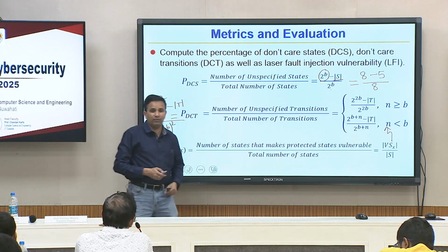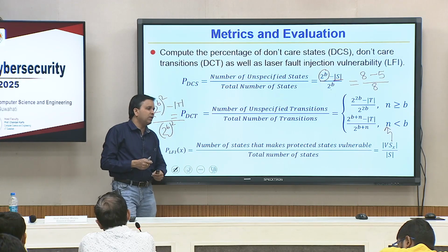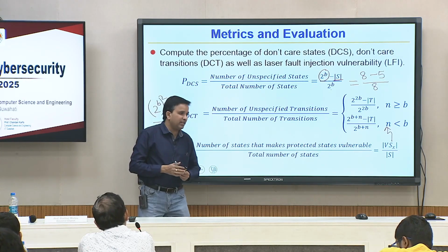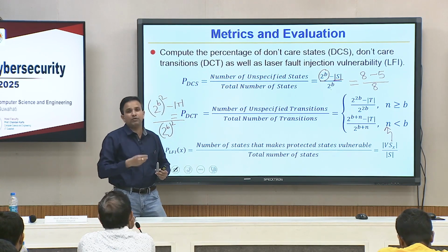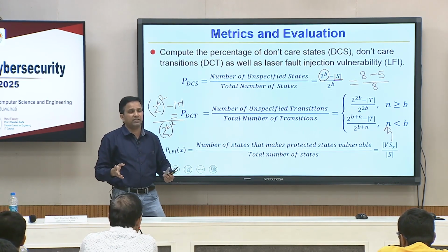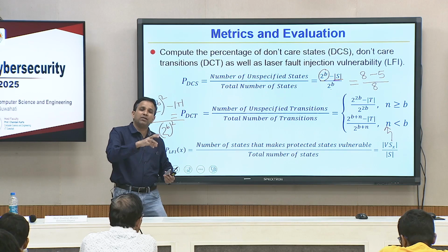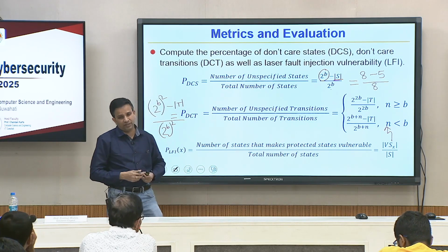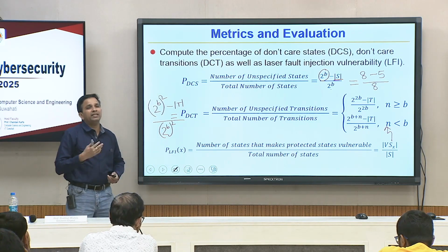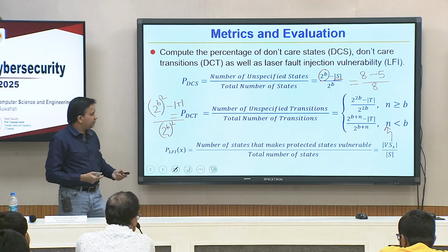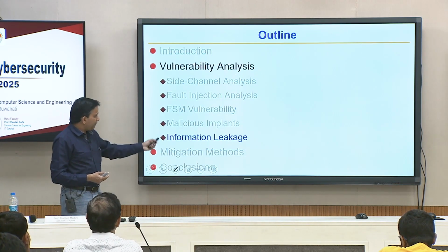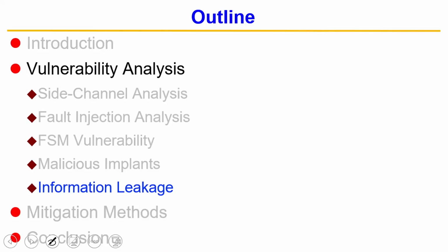I will zoom into the LFI. The threat model is that somewhere downstream somebody uses those do not care states to implant something. They will use those unspecified states, make a setting there, or maybe install a Trojan there, which will stay as it is, and with laser fault injection or otherwise they will make the transition to another state. So, basically hiding in the unspecified functionality. LFI I will talk about later, so I will not spend more time.